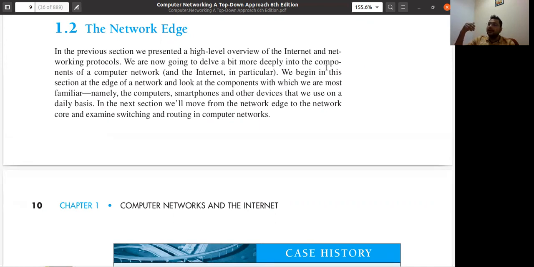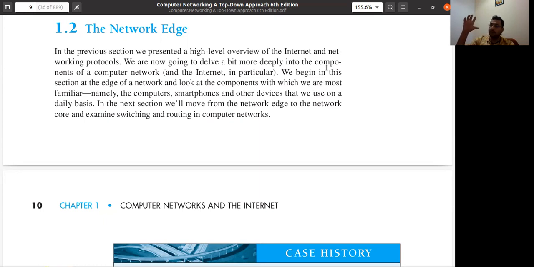And then there comes the network edge. Through the network edge, we are gaining access to the network core, or to be precise, all the devices which are seeking connectivity through the network core are part of the network edge. That's why the name edge is there.